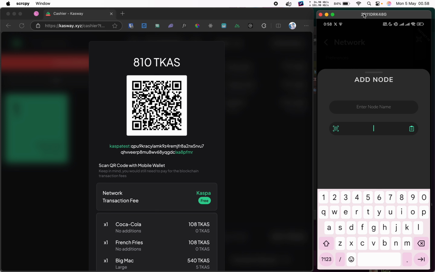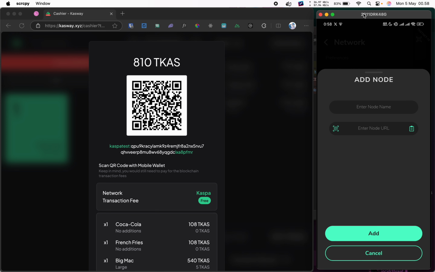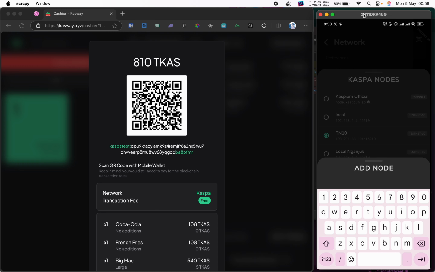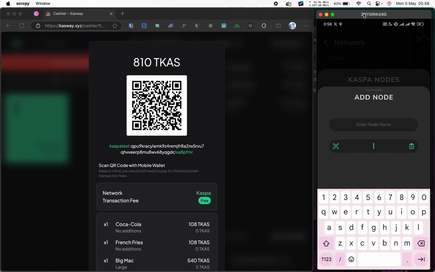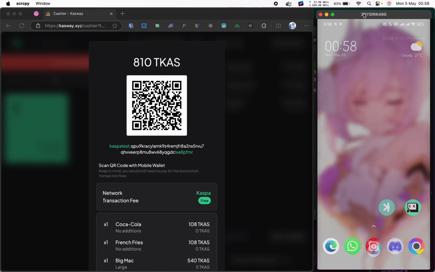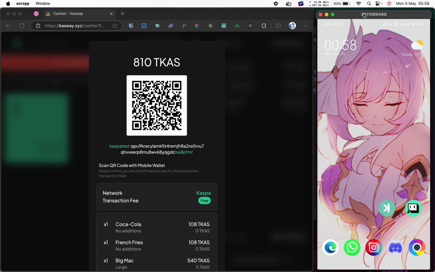I'm not sure, because when I try using a URL, I can connect anywhere. So I made a new wallet specifically for payment, for easier payment.